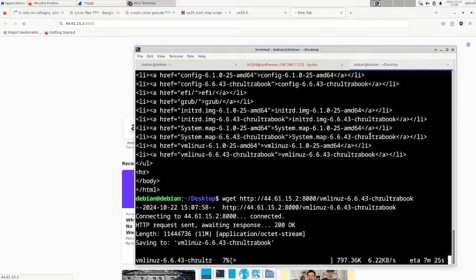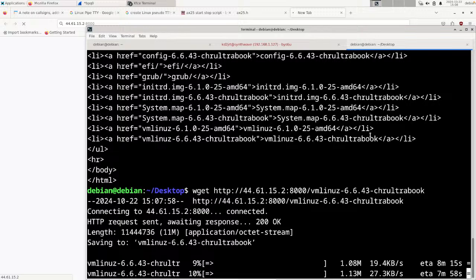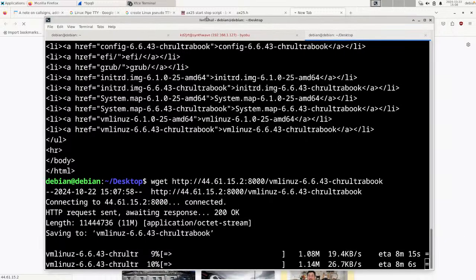I want to see if it even completes the file. All right, I think we're just going to let this download because I want to see what the packet log looks like when it's all said and done.